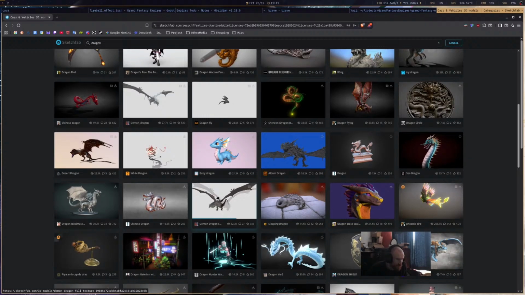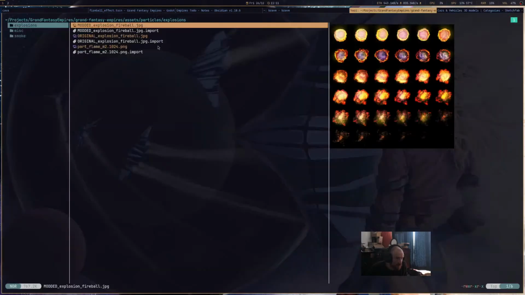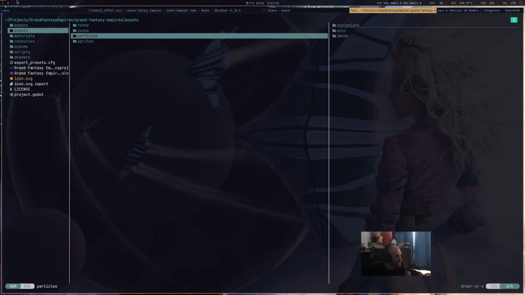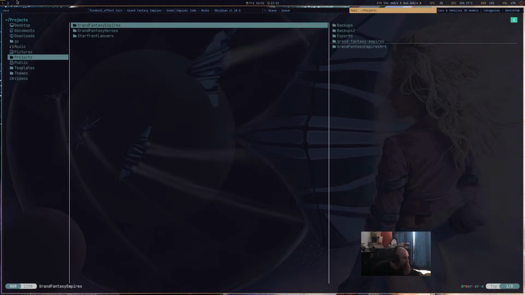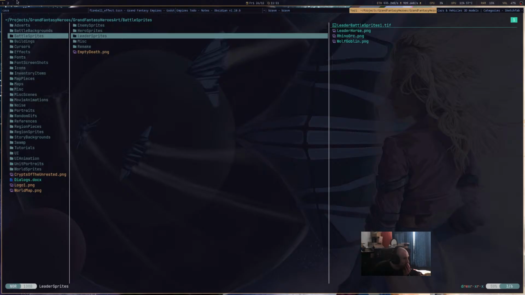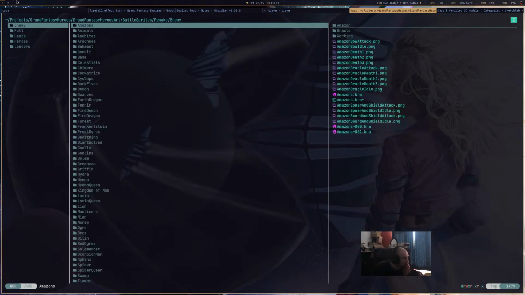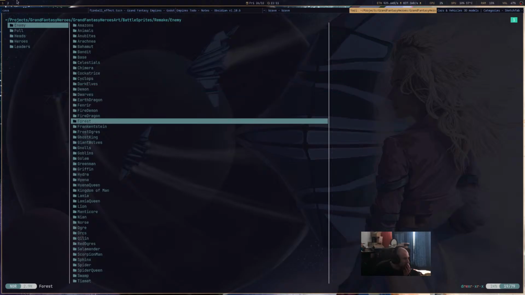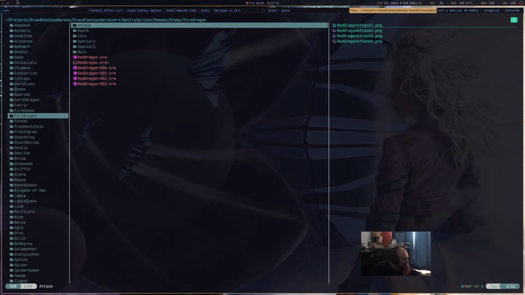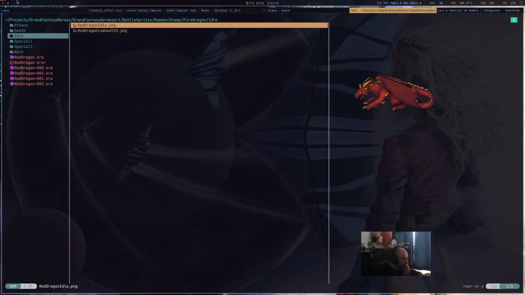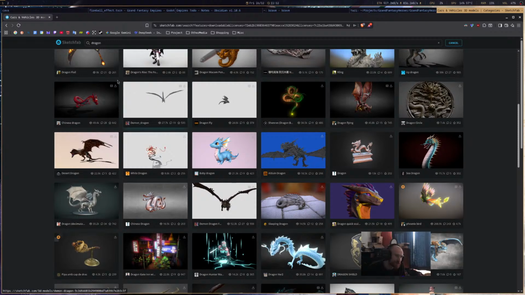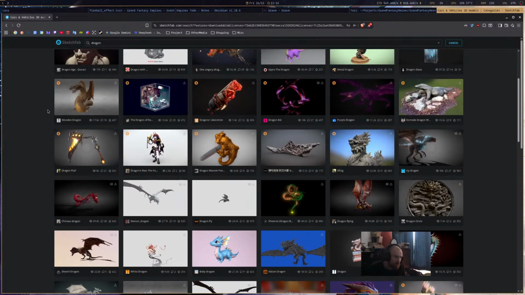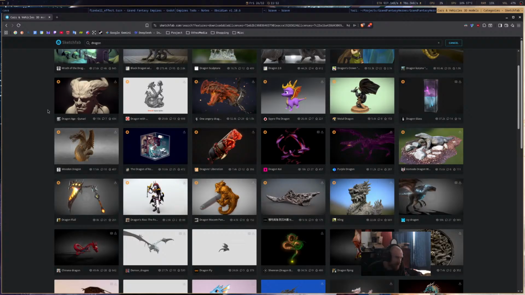I don't remember. It looked like that. So I want to try to find something that looks similar-ish, if possible. I'm not going to be picky though, you know.